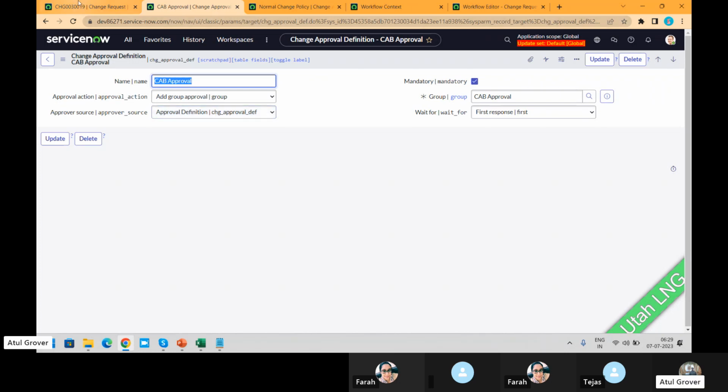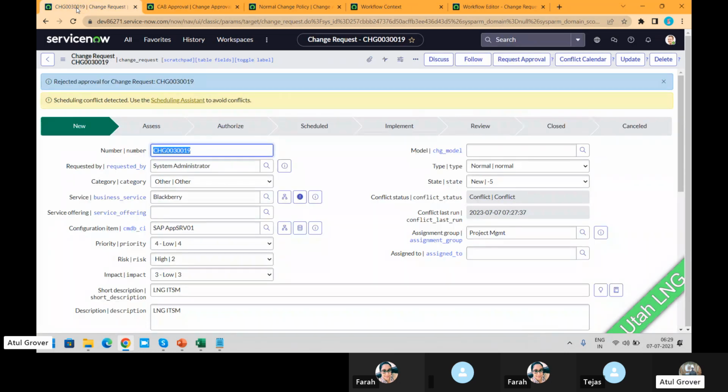As I said, ServiceNow is now insisting and emphasizing on using flow, because flow comes with a lot of new functionality like error handling, which is not part of workflows. You can do integration via flows very quickly and easily, which is not easily feasible in workflow.